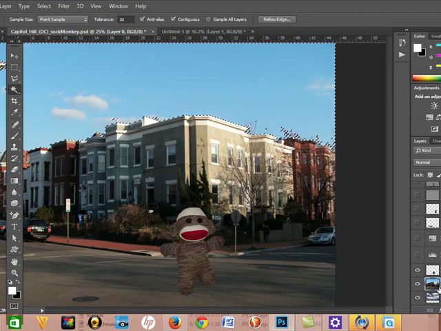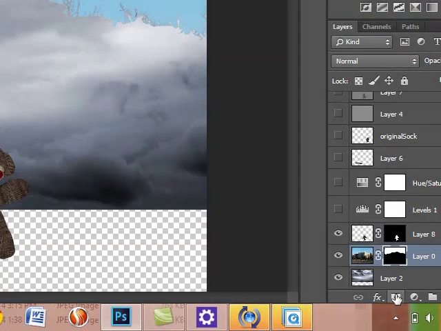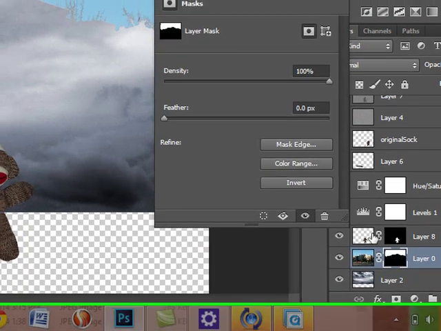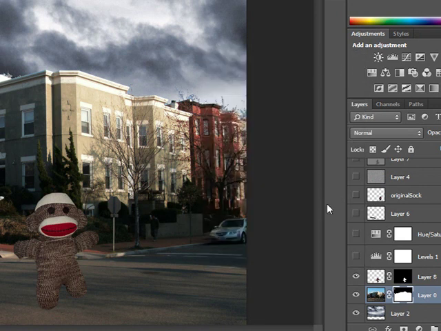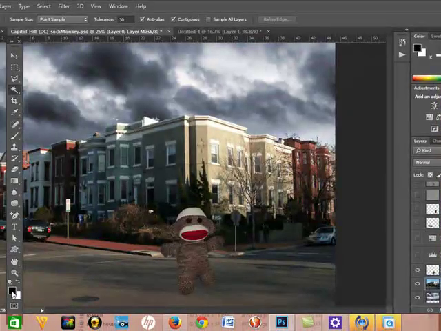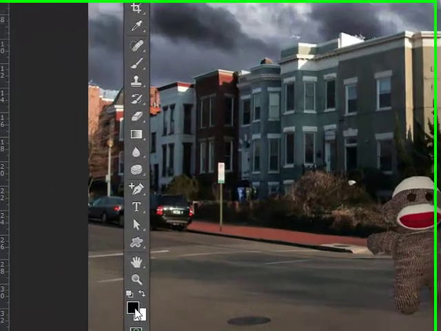And then on that layer, I'm going to go down to the mask icon and convert that selection into a mask. And I have to invert it. So I double click the mask to get the panel and I invert it. And now the sky of that layer is masked out and it shows the sky from underneath. And I'll just close this right now. And if I need to go and touch it up, I'm just going to click on that layer mask and make sure I'm using black.